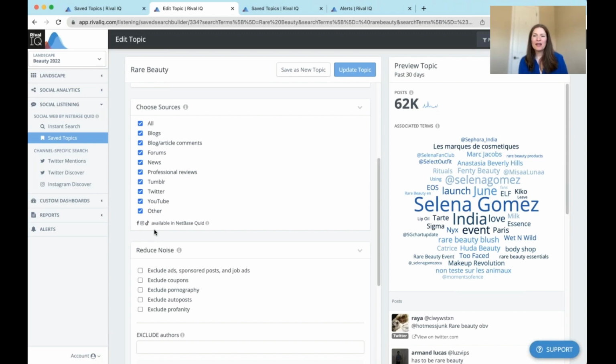So I know we are just about out of time, and I do have another question about the date. So right now it is limited to 30 days. We are looking at updating that. The first update will allow you to choose a specific date within that 30-day time span, but much later down the road, you will be able to create topics with additional history beyond the 30 days.